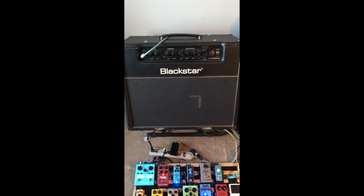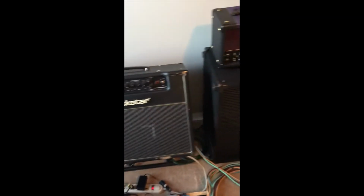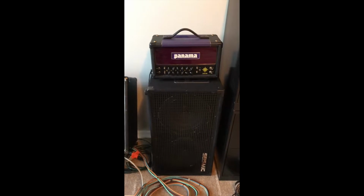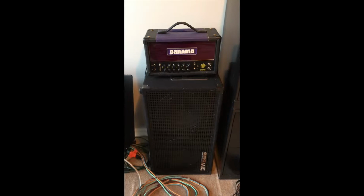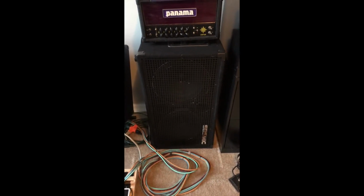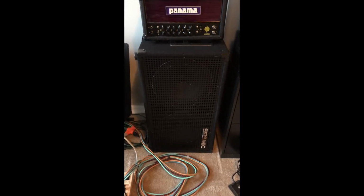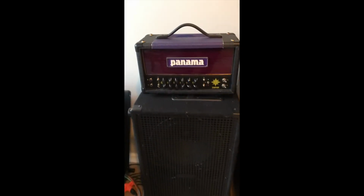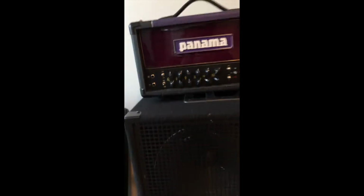The Black Star, as I said, is my main amp, but with a couple of the bands I'm in, I like to experiment a little bit, so we use this guy here, which is the Panama Shaman 2 by Panama Amps, obviously. Made in Panama, hence the name. And the cabinet is a 212. It says Seismic. It no longer is. That's what it came as, but I changed the speakers out. It's got a pair of PV triple X's in it, which actually are very meaty. This amp is amazing. It has all the gain you could ever want or need.